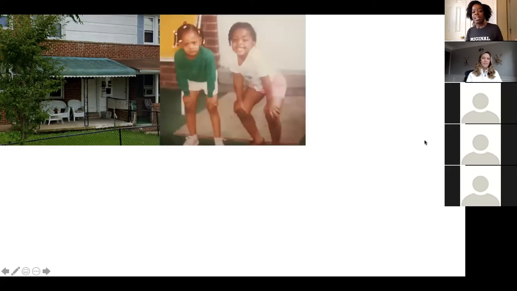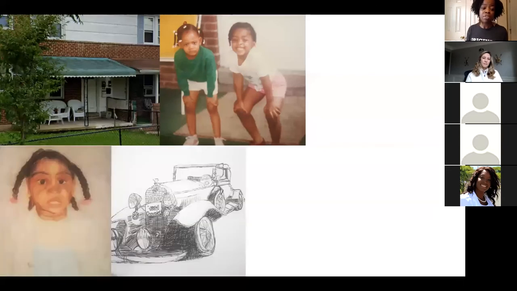And this is probably about the age that I was starting to get creative. I'm the one that's smiling, I'm the one that's happy. That's on my grandma's porch again. I would do sculpture, Legos, painting, drawing, cooking, model cars, chemistry sets, anything that's creative, I was all into it. And so that's what I did for a long time, but I wasn't really quite sure how that would translate into a career. And this is just some of the stuff that I did as a kid.